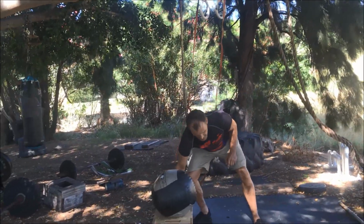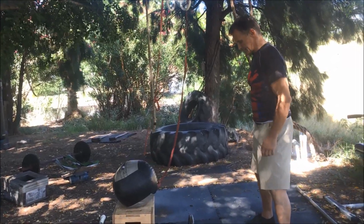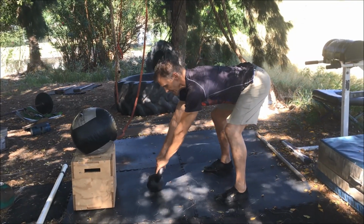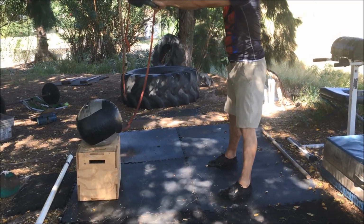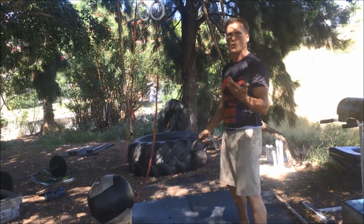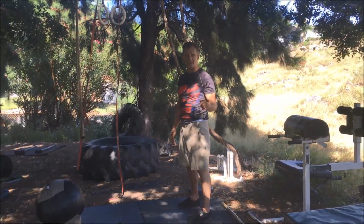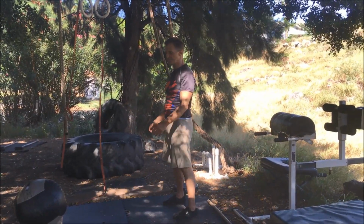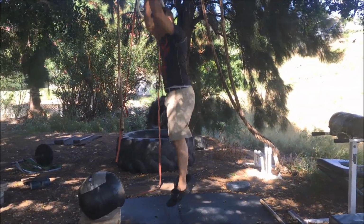Another pure hinge movement is the kettlebell swing. Hinge, grab your kettlebell, see how it tilted back towards me? Then I hike it, okay, so this is more explosive of a movement. After you've done the swing, you've got the Romanian deadlift, which is a more slower movement. The swing is more explosive, and that leads right into the broad jump or the vertical jump.